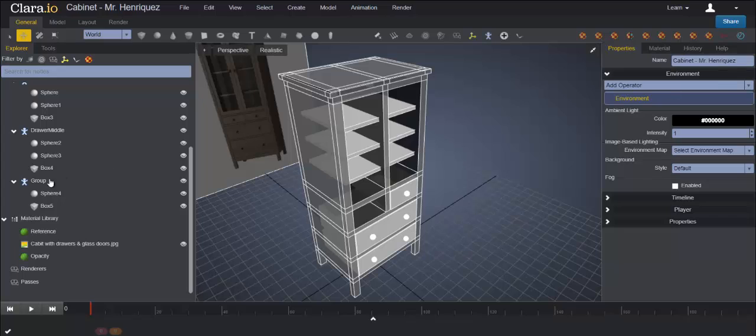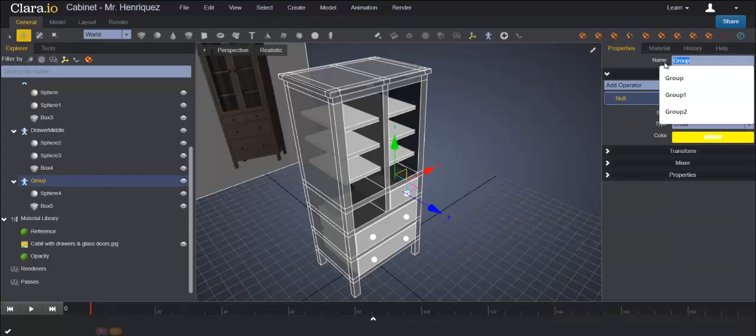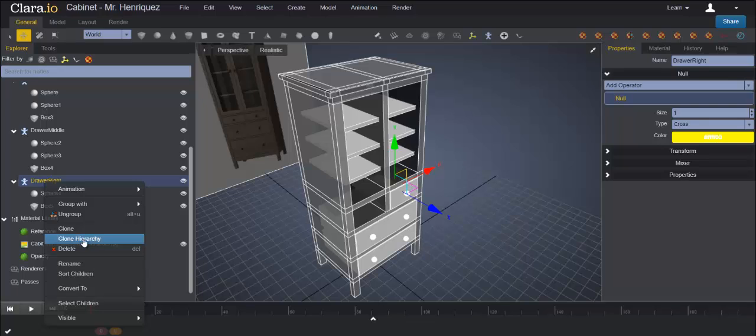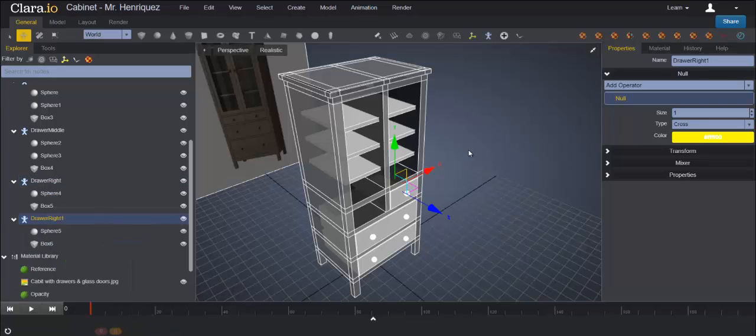And I'll just name this group drawer right. Now I'll duplicate it by right clicking and selecting clone hierarchy. And then instead of drawer right 1, I'll make it drawer left.